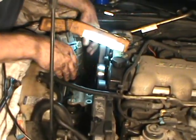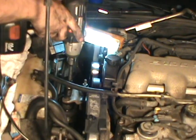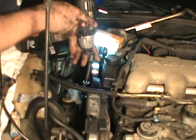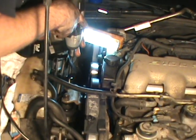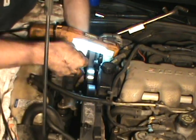Then proceed to putting your bracket back on, all your bolts and nuts. Tighten everything down. Make sure you let the jack down. Let that motor down. When you're ready to tighten them up, alright, pop that back in and clip it. There's another shot of it.